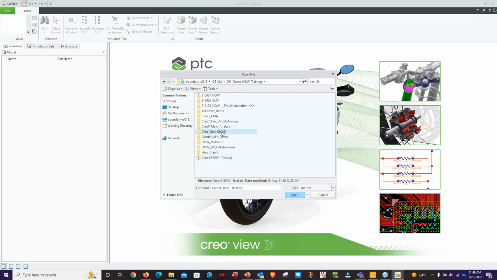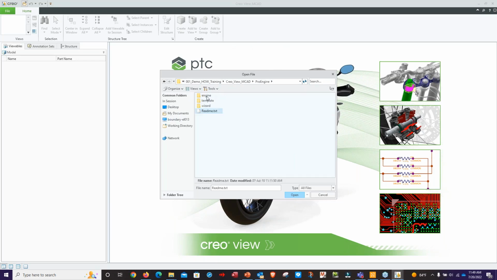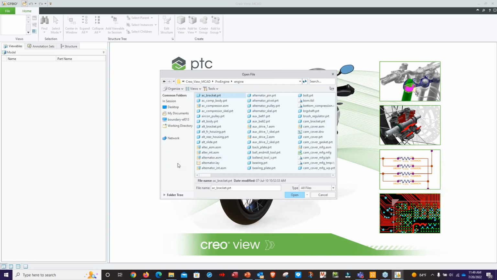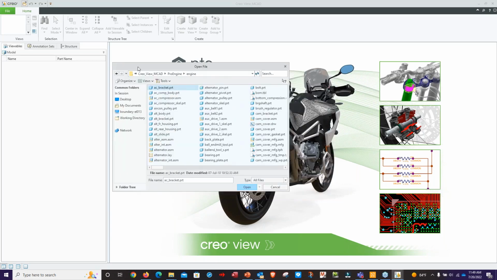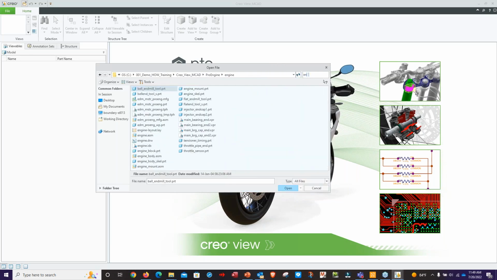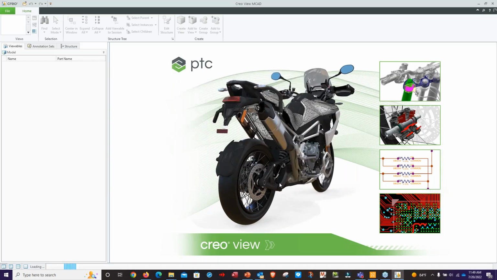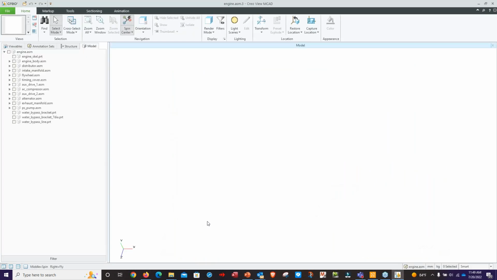We go into the Creo View MCAD and open up an engine part. Again, the interface is very similar if you're familiar with Creo. We do some searches and open up the engine assembly. It's loading this assembly, and as we see, it opens it, but it defaults to not opening the parts visually.